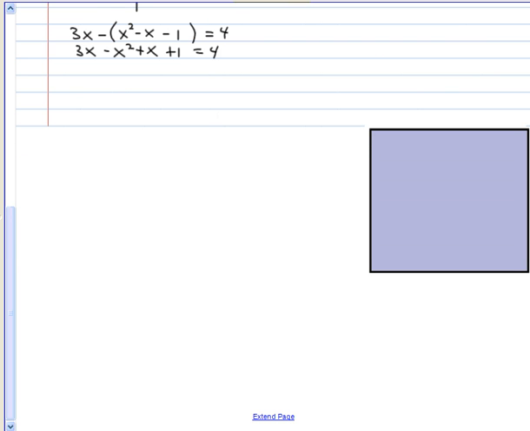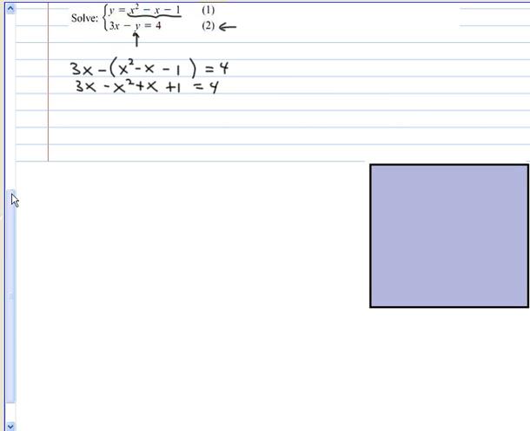And we need to try to solve this. Well, looking at this, I have a quadratic, a second-degree equation. I'm going to get it equal to 0. Now, I'm going to put my 0 on the left side because I like my squared terms to be positive, and I notice I have a negative x squared. So I can move it to the right side by adding it. So that'd be a positive x squared. And then I need to take care of all the others. Now I have a 3x and x. Those like terms together would make a 4x. So I'm going to subtract 4x to bring it to the right side. We have a positive 1, so I need to subtract 1. 4 minus 1 is a positive 3. So we have it set equal to 0.